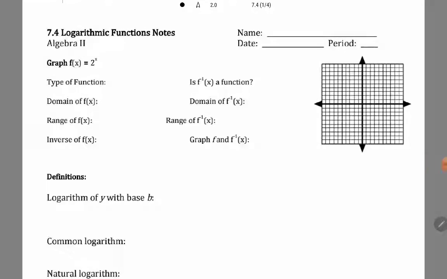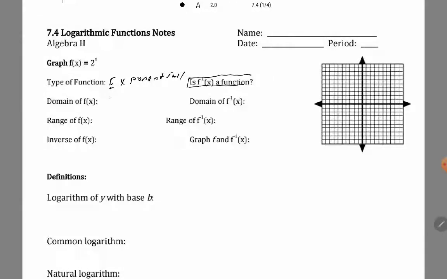Before, we've been working with exponential functions, and when we were working with them algebraically, there's no way to solve for x. And today that's what we're going to learn about. So let's look at y equals 2 to the x again. We know it's an exponential type function, and we're wondering, can we do an inverse? Because if we could have an inverse, then we can work with this algebraically.